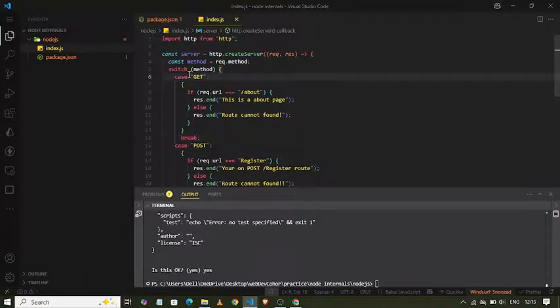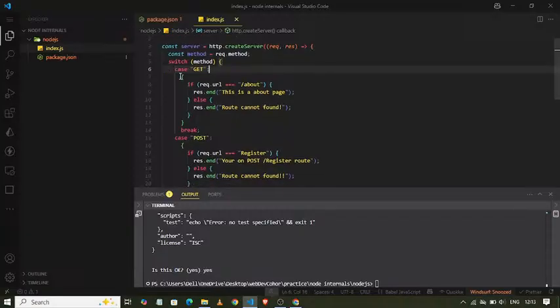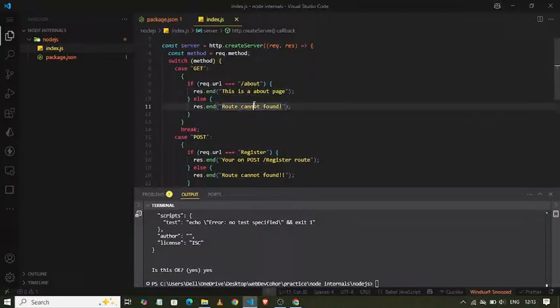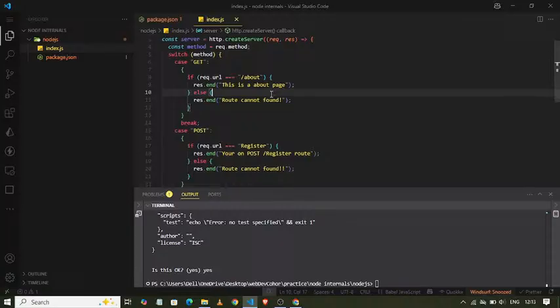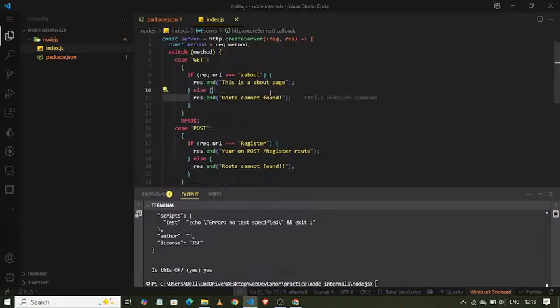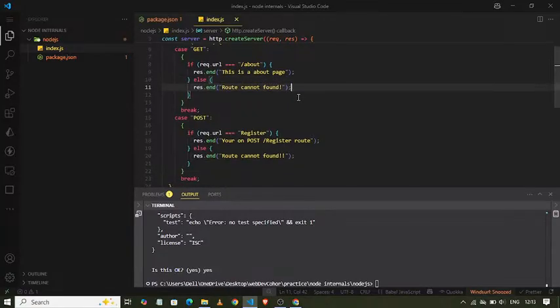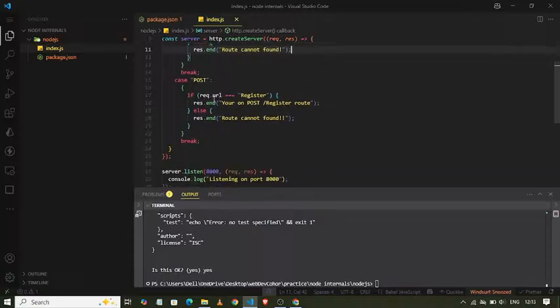In case our method is GET, we will get into this block of code. And if our request.url, which is our route, is /about, we will respond with this. And if it doesn't match our predefined route, we will respond with this code, similar to the POST.